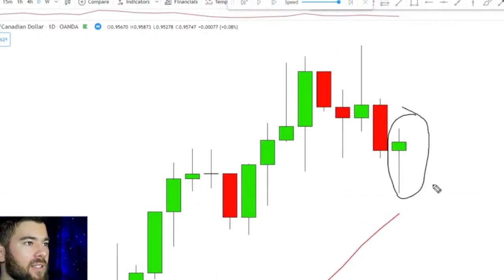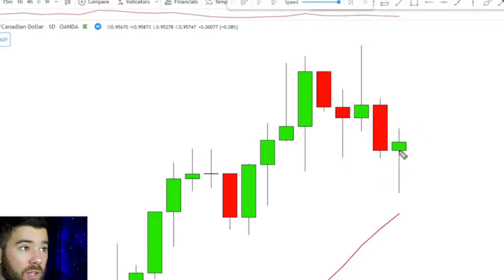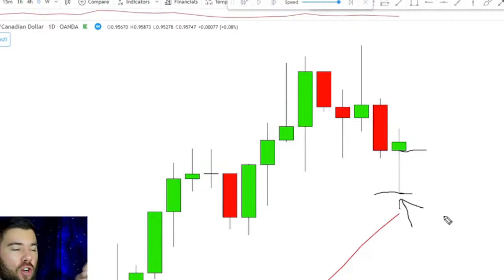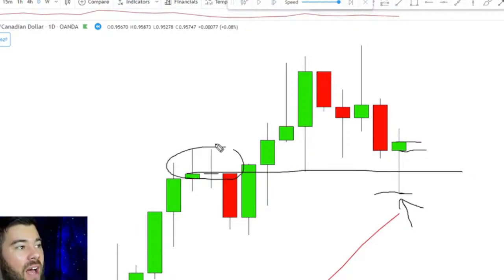Look right here. Does this candle have a long wick? Let's talk about the psychology behind it really quickly. The candle opened here. Sellers pushed it all the way down to the bottom of the wick, but buyers took back over. As soon as the sellers said, we're pushing this market down, buyers said, hell nah, we're pushing it back up. And they did. We close up here closer to the highs. This happened while in an uptrend and at our area of value, being this previous resistance level.